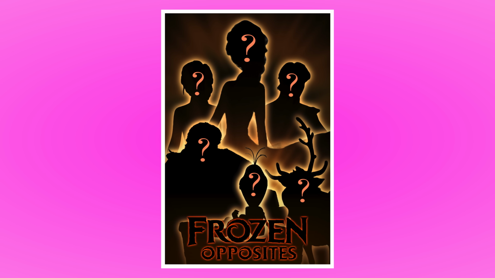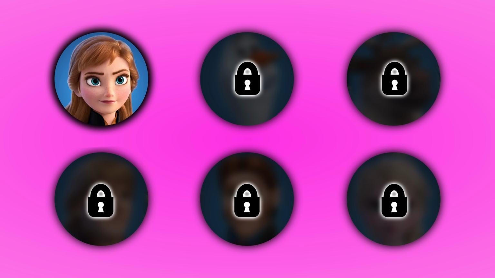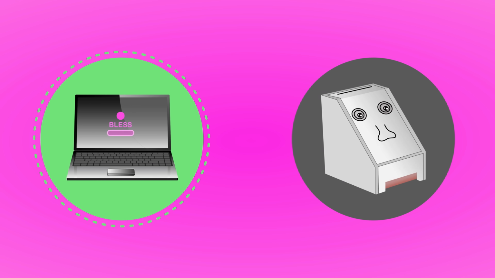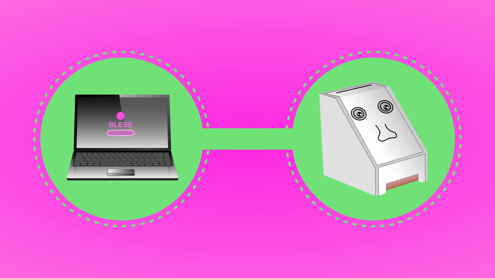And just like the movie Frozen has a poster, we'll be making a poster with each of the opposite characters. And at the end of the video, we will see what the movie poster would look like with every character as their opposite selves. Let's start with the character Anna. So let's turn Anna into her opposite. My computer is now connected to Craig, my art robot.